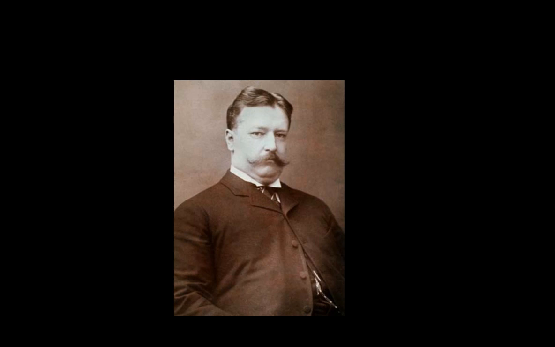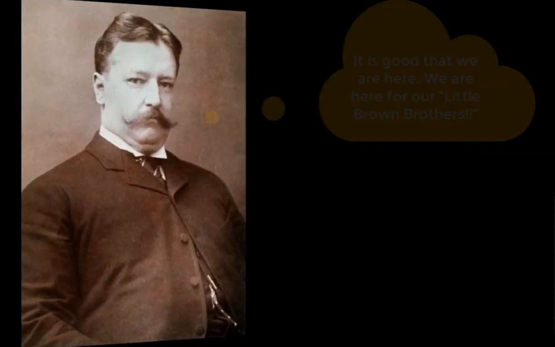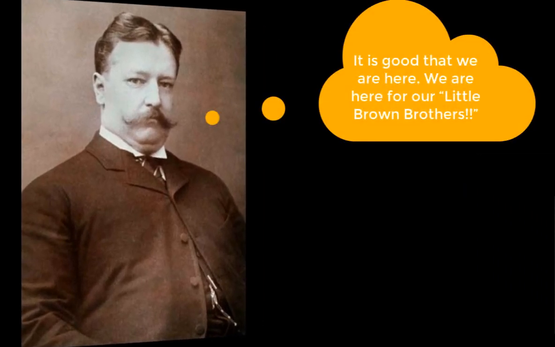So to give a good example of what happened here in the Philippines, I want to use President Taft. At the time, Taft was a civil bureaucrat who was rising up through the ranks. He wasn't president quite yet, and he was sent over in order to rebuild the Philippines. And he literally said, this is a literal quote, when he went over to the Philippines, he said, "It's good that the United States is here, because we are here to help out our little brown brothers." Yep, that was an example of the type of social Darwinist thinking for that time period.